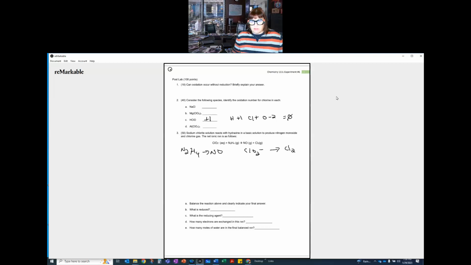Identify what's reduced. Okay. Gain electrons, reduced. So remember that that's gain electrons, reduced. That's the one you're looking for. What's the reducing agent? What was oxidized? So the one that's the LEO. How many electrons? Remember when it's balanced, how many electrons were there? And then how many moles of water are produced? You'll find water on one side or the other of this equation. Just say what the stoichiometry is. Okay. Again, if you run into problems with this, let me know. But it shouldn't be that bad.